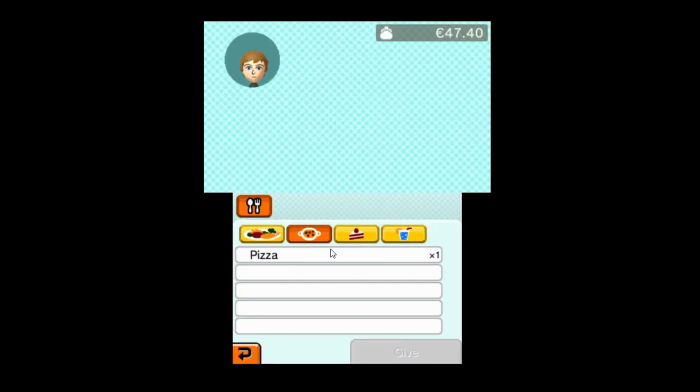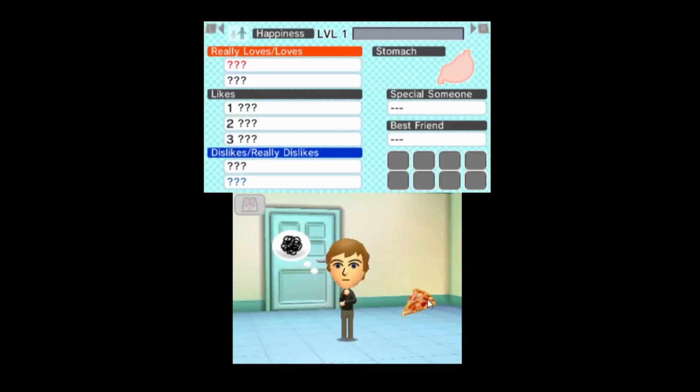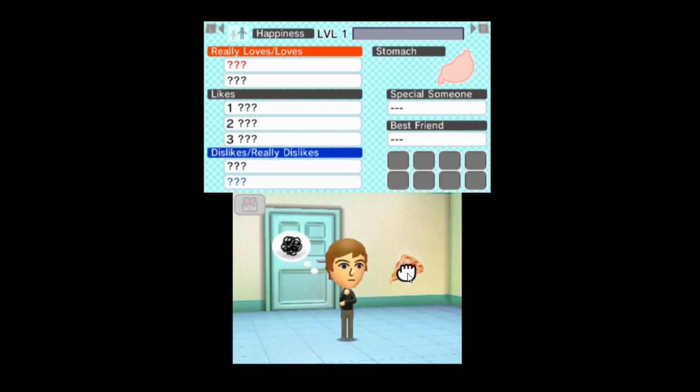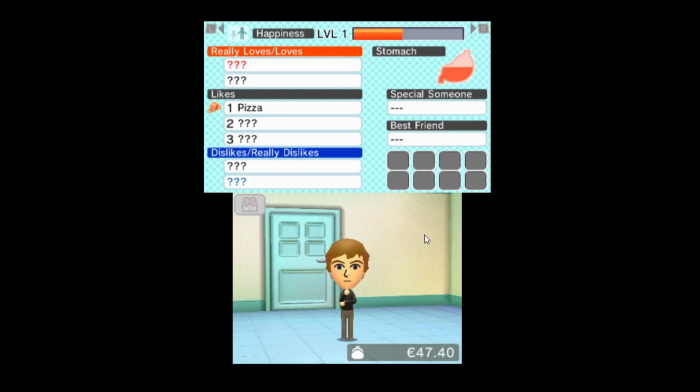Where's the pizza? Oh, here it is. Covers every food group and has a perfect balance of cheese and vegetables. Use your stylus to slide the item in front of Finn to give it to them. If I keep it over here, will he chase it? He'll jump for it. Oh, you really, really liked it. Me too, dude. That's also how I feel.